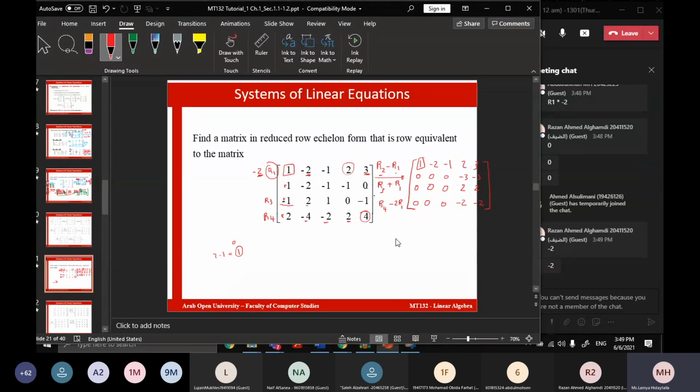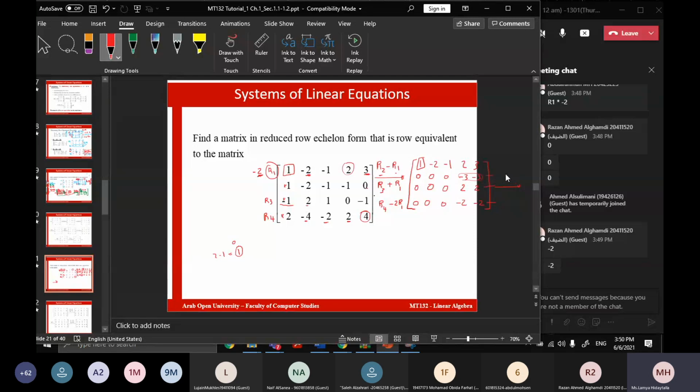Now, what we do, by the way, always: if I find that I can simplify a row, it will be easier. So it's clear here. I can divide this one over minus 3, and I can divide this over 2, and I can divide this over minus 2. What if I did not? No problem. But always, to make calculations easier, whenever you can simplify one of the rows, do it. Okay? So for me, I can do 3 things here.